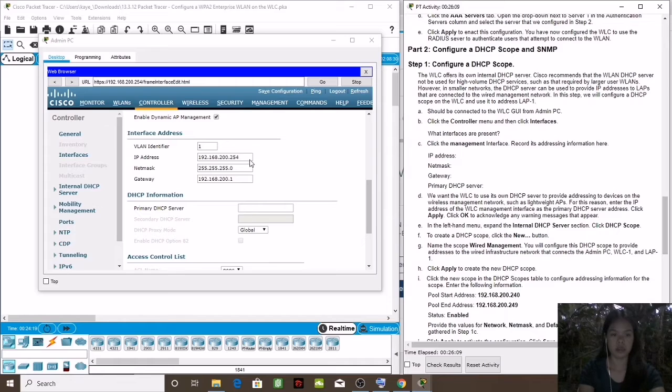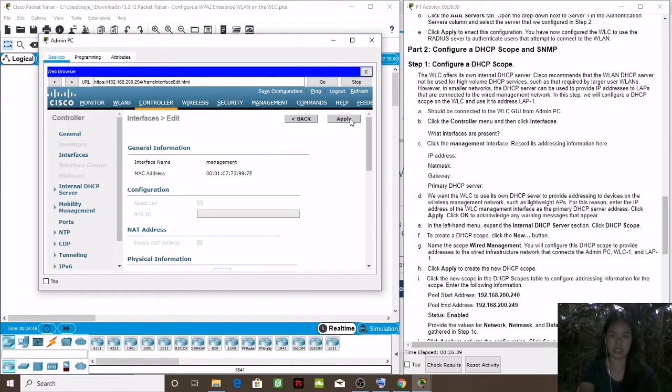It is a 192 address, so we just copy it. After that, we want the WLC to use its own DHCP server to provide addressing to the devices on the wireless management network, such as the lightweight AP. For this, enter the IP address of the WLC. Click apply.